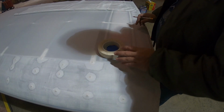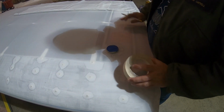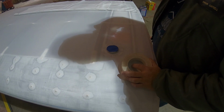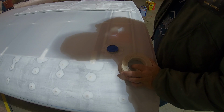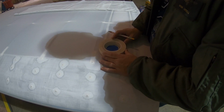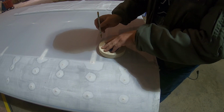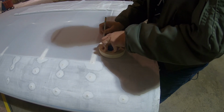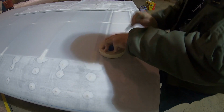Well, it's the next day. And my neighbor Kurt came over. We got the wing flipped over and I turned the iron on and heated up to the last two shrinks, finishing up at the 350 to 375 range. And now I'm going to work on this doily around the fuel cap. And I just had a roll of tape that was about the right size for this circle.